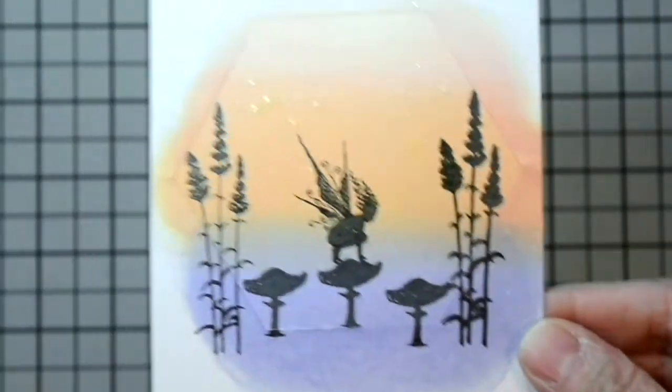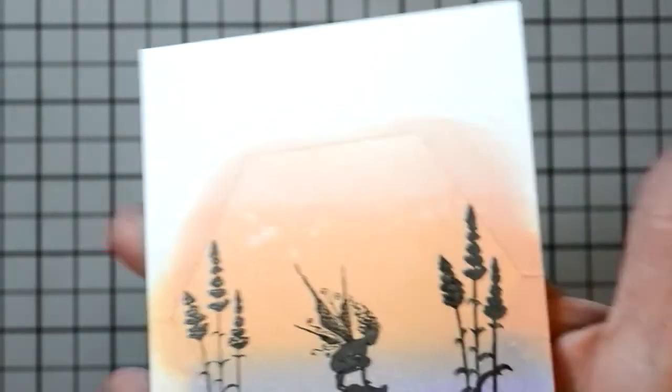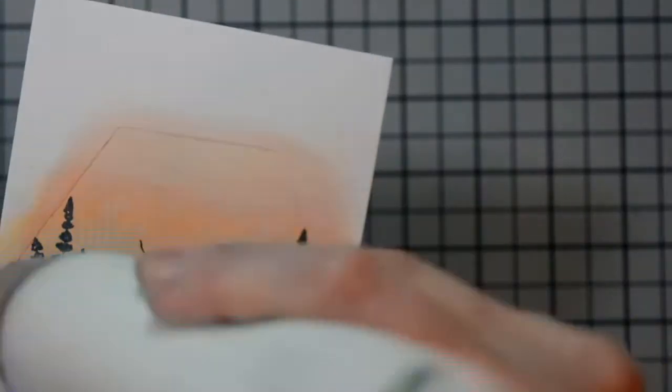There, you can see it now that I pick it up to the light. It gives it a nice shimmer, and then I have those extra bigger little splatters. I'm going to dab those up with my microfiber cloth. You can use a paper towel, napkin, whatever you have on hand. There, you can see it gives us that nice shimmery oxidized splatters. I'm going to heat set this before I remove my mask.